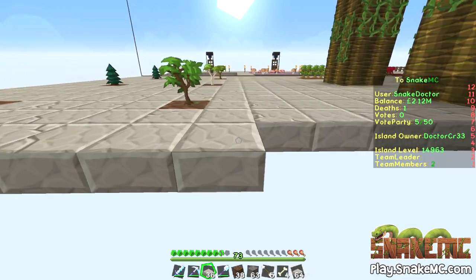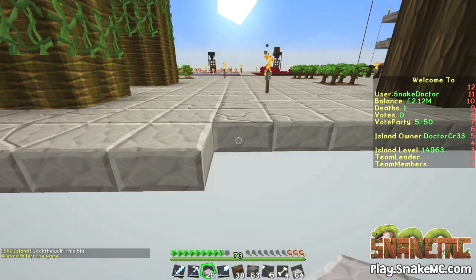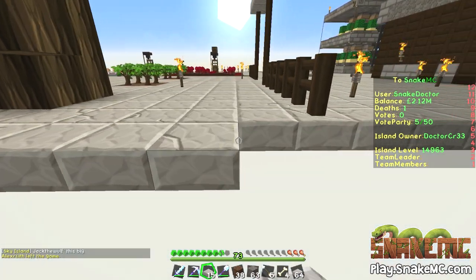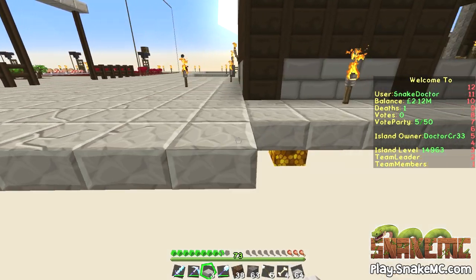Make sure you fill up from the side of the tree side though first, in case you run out of slabs. I hate it when you place it in the wrong position. One of those dark oaks has just grown rather nicely. Whoa! It's a big one.